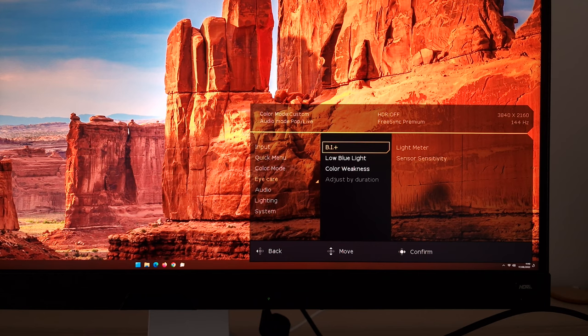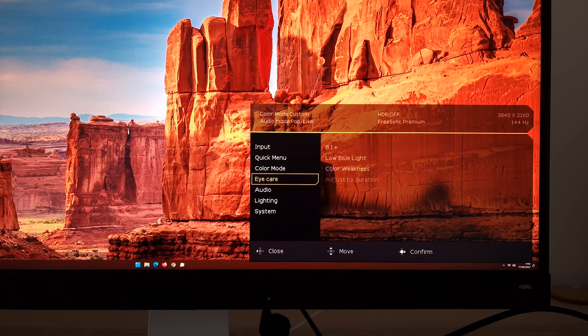I didn't really much like those adjustments, to be honest. It kind of messes up the gamma. The color temperature wasn't always what I'd like. The brightness wasn't always what I'd like either. Sometimes I found it a bit brighter than I'd like. Actually, sometimes I found it a bit dimmer.